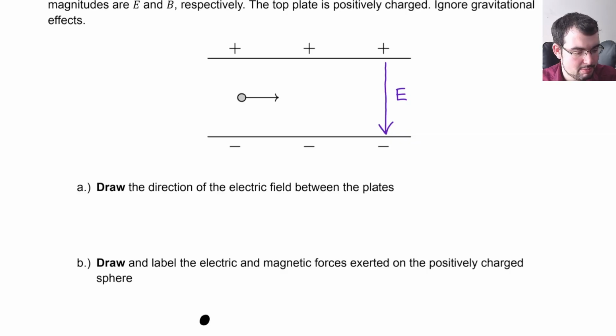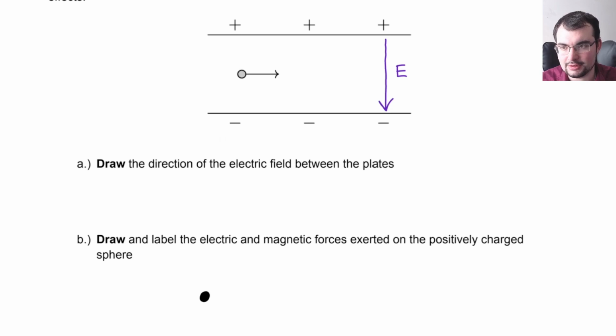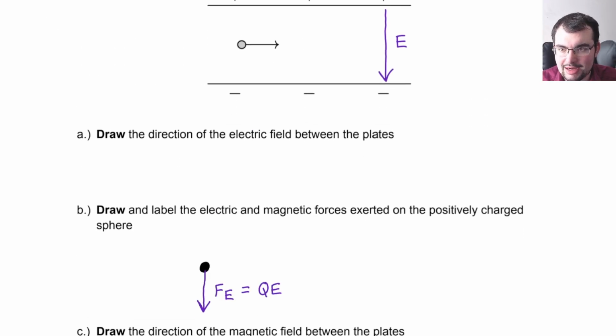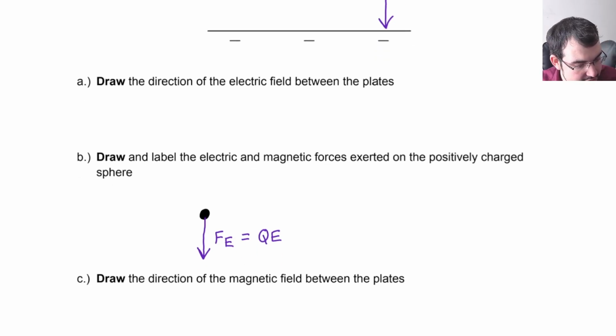So first of all, we know that positives like to accelerate with the field, or you could see, oh look, the minuses are down here. So the electric field is definitely trying to pull that sphere down. And then this isn't balanced, so we know that whatever the magnetic force is doing, it must exactly cancel that contribution. So we know the magnetic force must be the same value except upwards. So we know by Newton's first law these forces must balance.